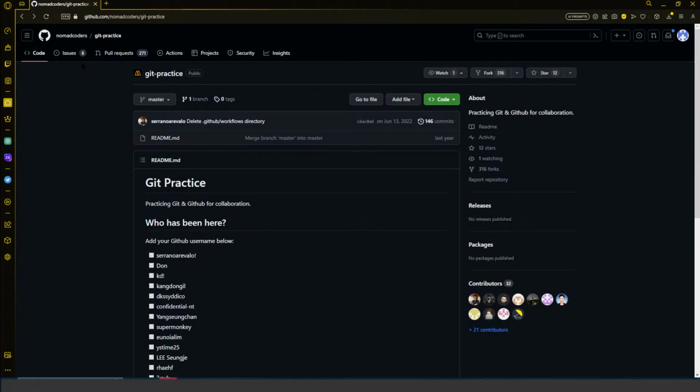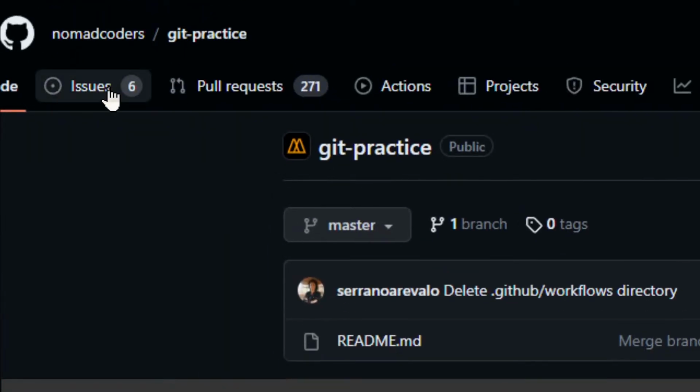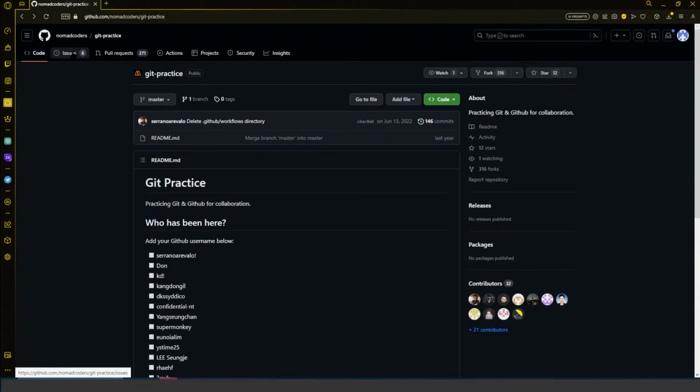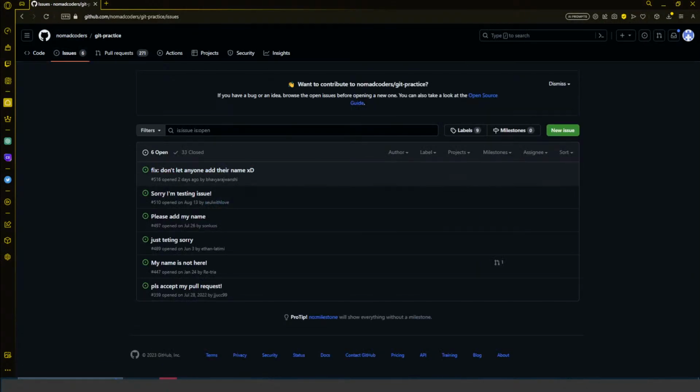And so typically, if you wanted to do that, the place you would start here would be on the Issues tab. Right, we've got this Issues tab here. These are bugs or feature requests that people have found with the software. Right, so could be a bug, could be a feature request. In this case, they're all kind of silly because this one's just for practice, right, where people have kind of opened issues.